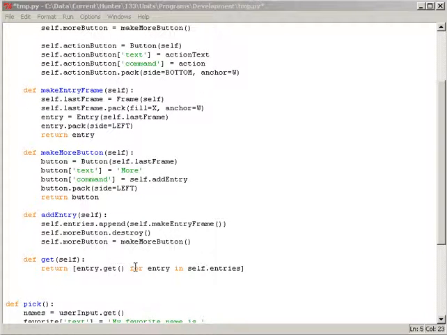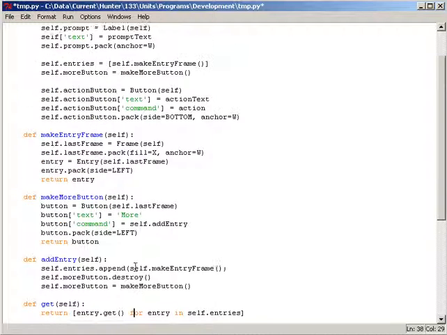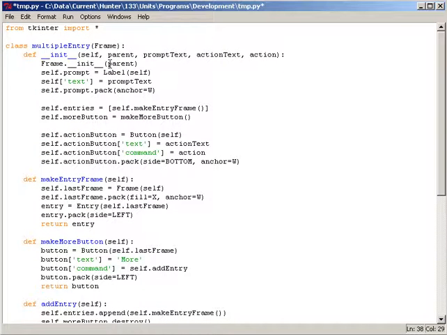This causes a crash. Let's go back and see if we can find where the problem is. Here we forgot to type self. And here we forgot to say that we're setting the text property not of self, which is a frame, but of self.prompt, which is a label. Let's try again.